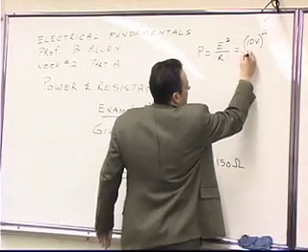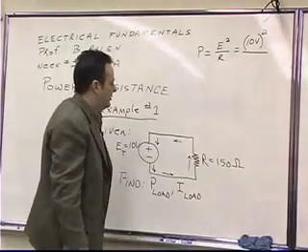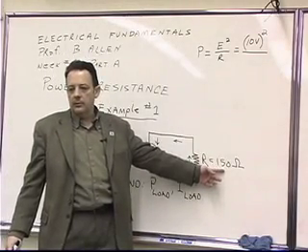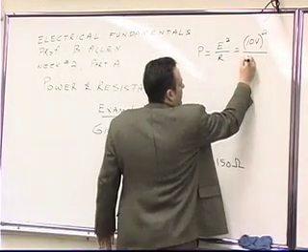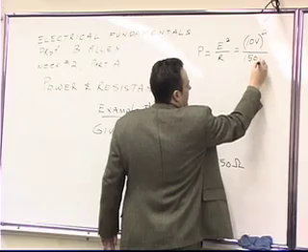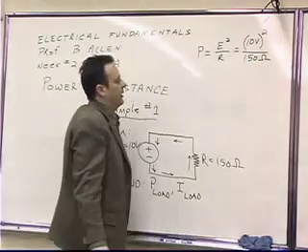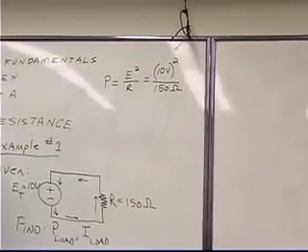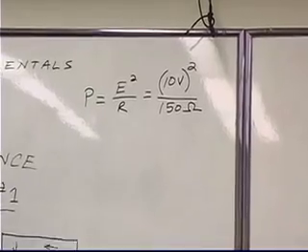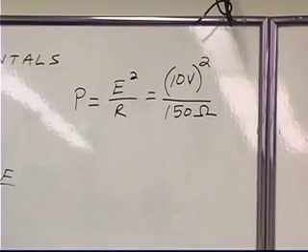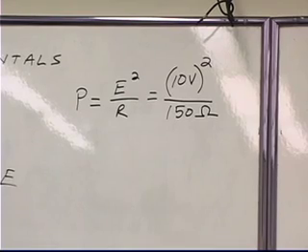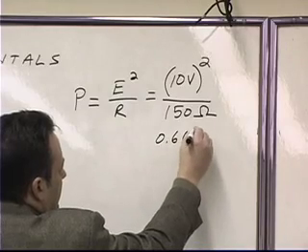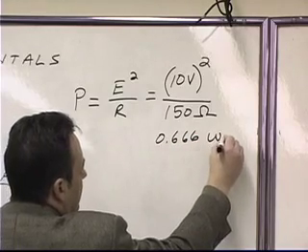And then obviously we have to divide that by the resistance of the load. And what did we define the resistance of the load to be? 150 ohms. So this is 150 ohms. And who has a calculator and can tell me? I want you to get in the habit of using your calculator, even if you can do it in your head, because very soon you will not be able to do it in your head. What do you get? 0.666 watts.